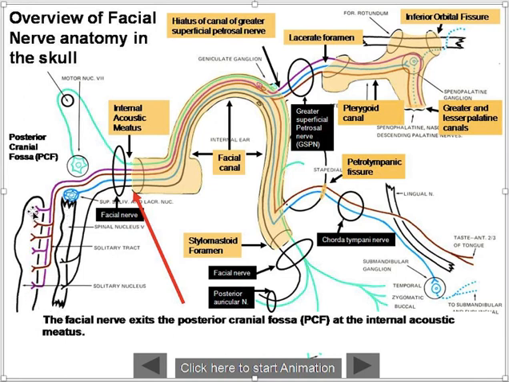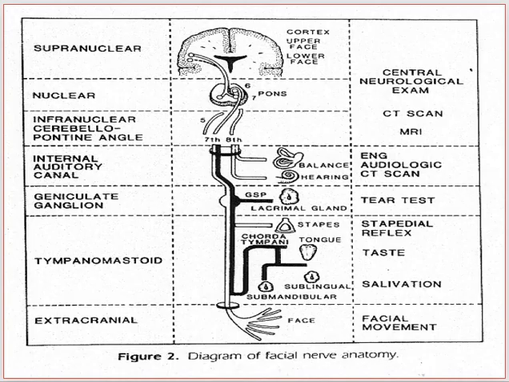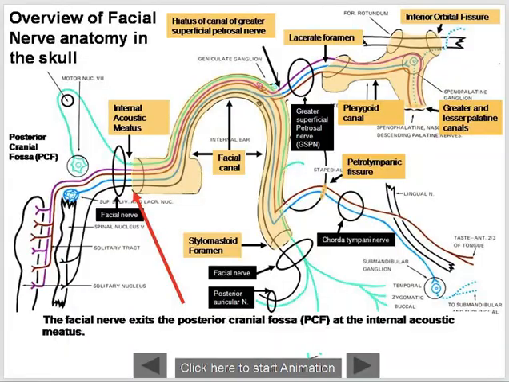Remember, the facial nerve carries four types of fibers, so you can count over here, right? Here they are showing five. I will tell you why. Now, this is the internal acoustic meatus, and this is the facial canal they have drawn, and this is the stylomastoid foramen. So whatever I show you, either here or here, the same thing is shown over here as well.